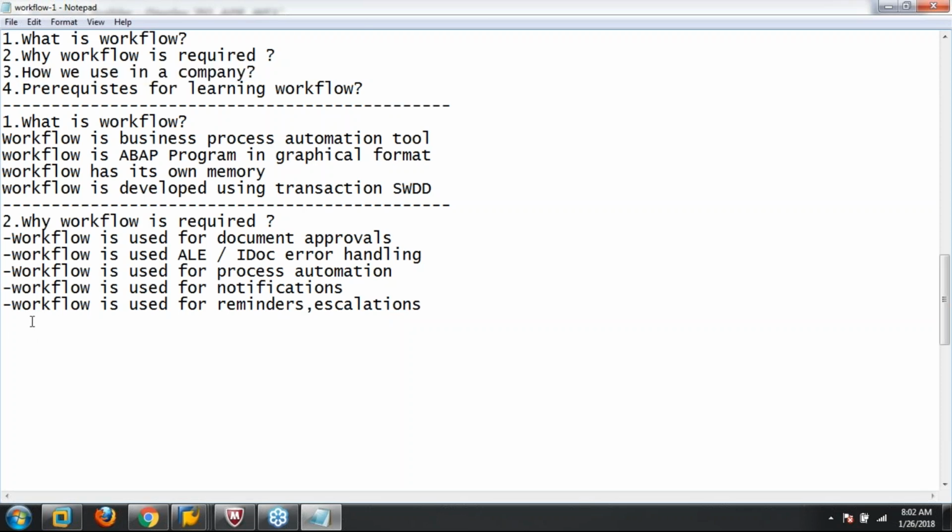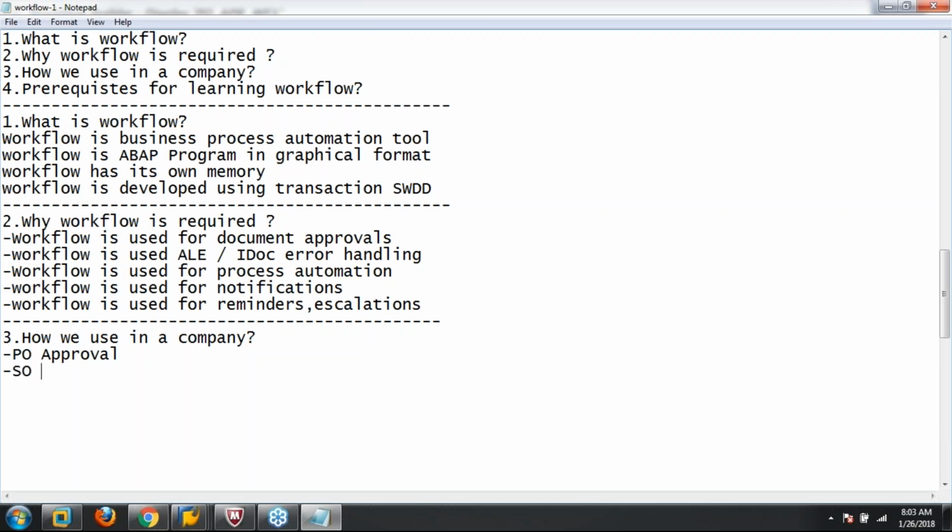Let me add here some of the areas, and then let me give some more points. PO approval, purchase order approval.